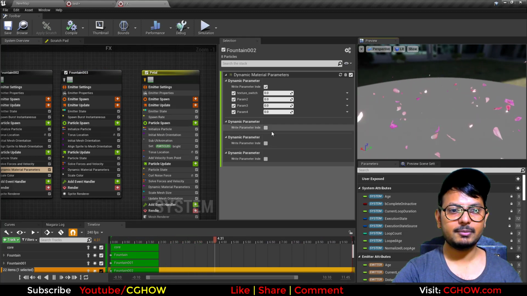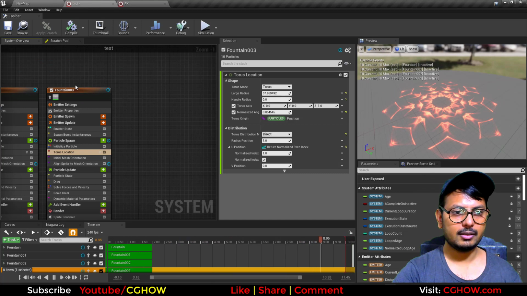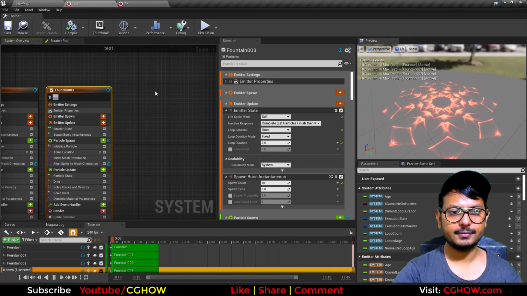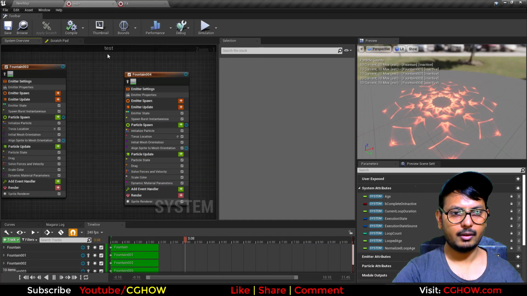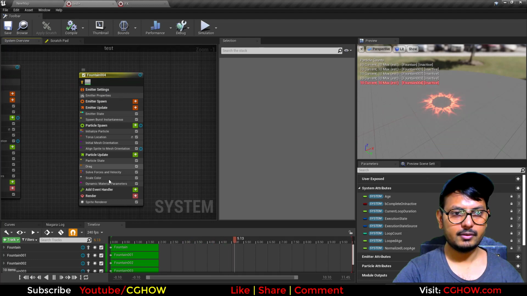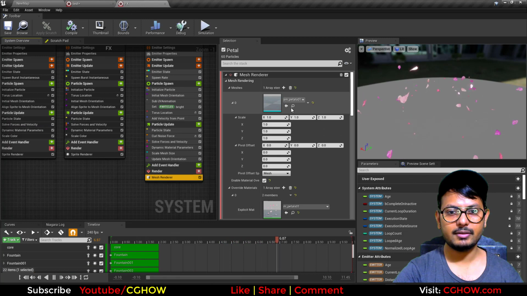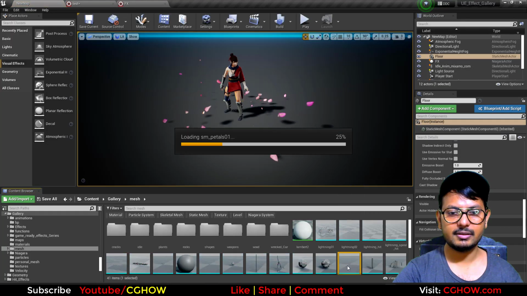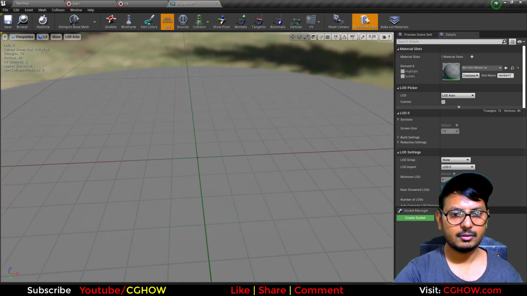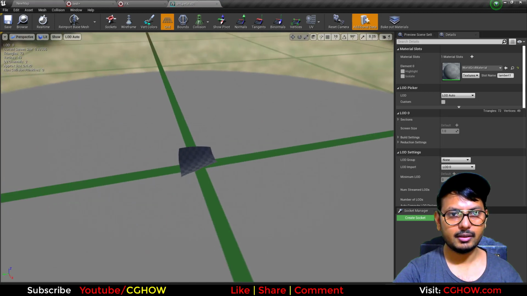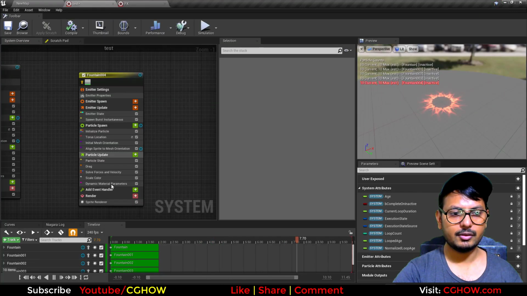So to make this petal, I'll just duplicate this again, and this time in this one I'll use this petal material and mesh. This is actually a curved mesh, curved planar. So I'll use this mesh here.